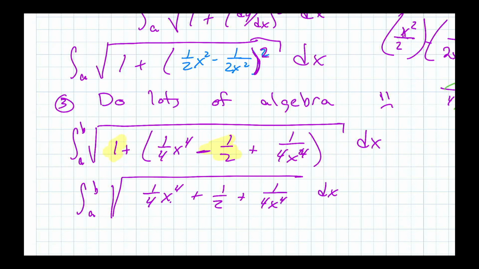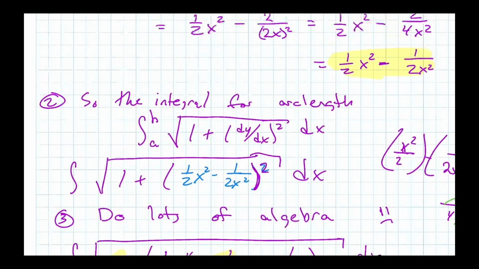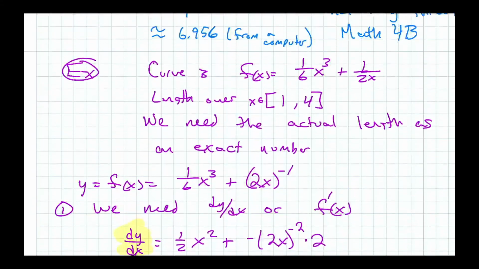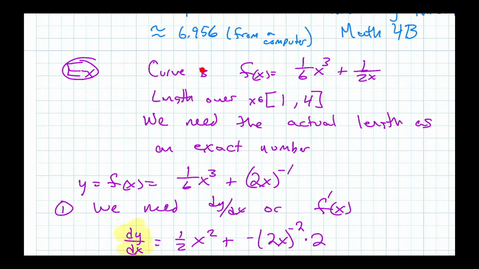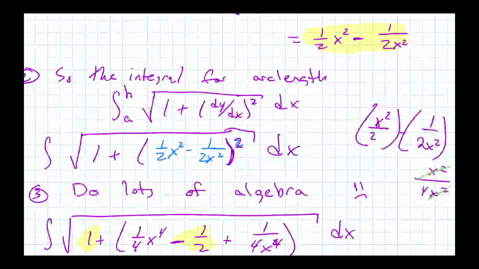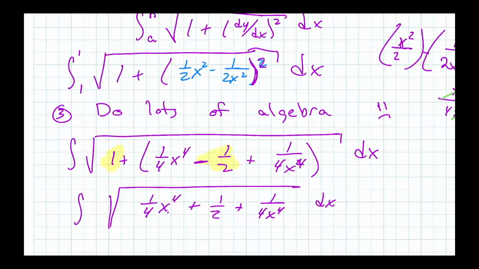One thing I do want to do is I should have put my a and b in here. What are the a and the b? Going back to the beginning of the problem, they give them to us, right? They're 1 and 4. So I should have just put those in from the beginning here. 1, 4, 1, 4, 1, 4.